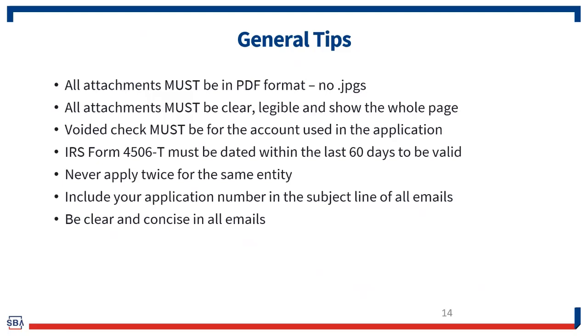Another extremely important thing is if you have already applied for a loan, do not apply again for the same entity. So if you're looking to get an increase, don't apply again. You need to go into your portal and do the increase through the same application that you've already filled out. If you applied and you're not sure the application actually was submitted or whatever the case may be, don't just apply again. Call customer service, call us, we can check. You never want to apply twice. This will put you into a duplicate review status, which can significantly delay getting your funding.